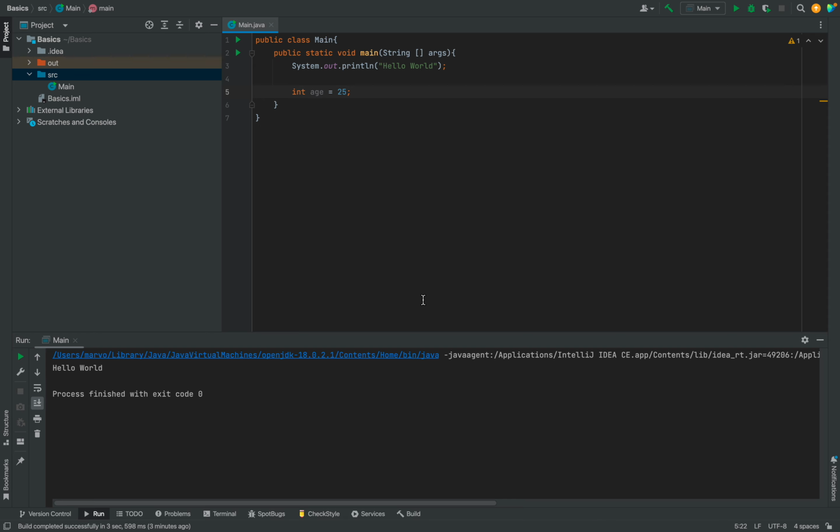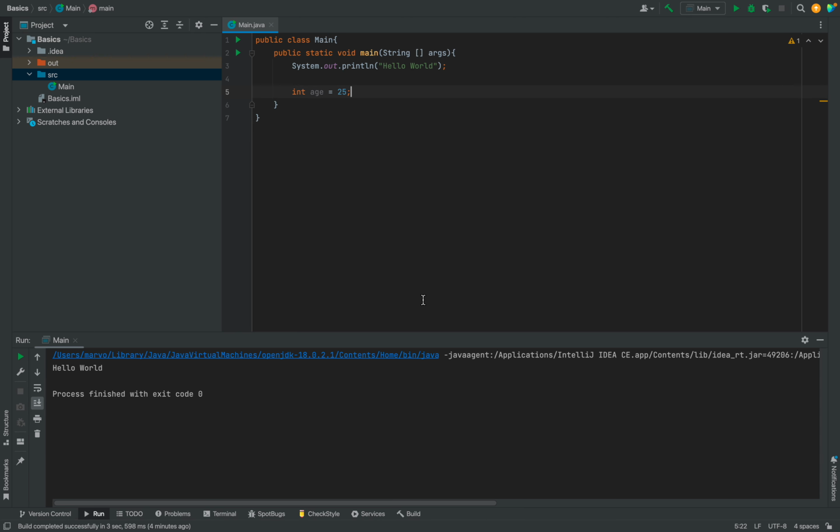So today we will be working on variables, okay? And variables is just a way how we store data inside of Java, okay? So a variable is kind of like a labeled box. You give it a name and then you put something inside of here.